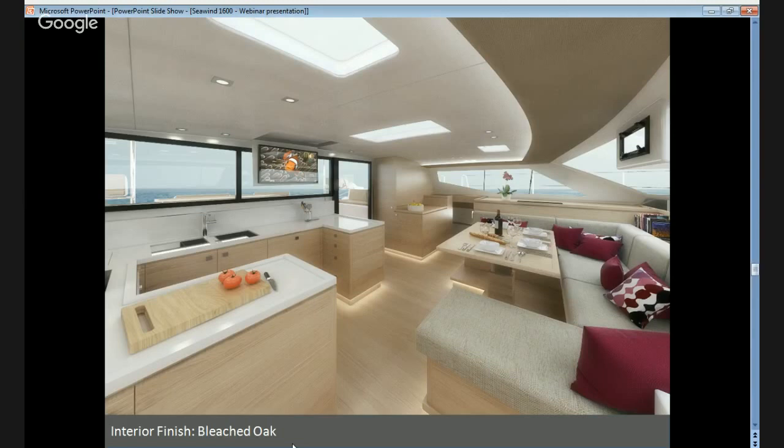They're not opening, they're fixed, but we've got enough ventilation going through there anyway. It's just about getting light into the boat. People want to have nice, light, airy saloons. So they'll have blackout screens, obviously, so we can cut out that sunlight. The windows on the aft area are all slide away, so that can be open as well. And we've got a television which comes down from the ceiling. So just a really nice, more modern, more European style interior. Next slide, please, Brent.